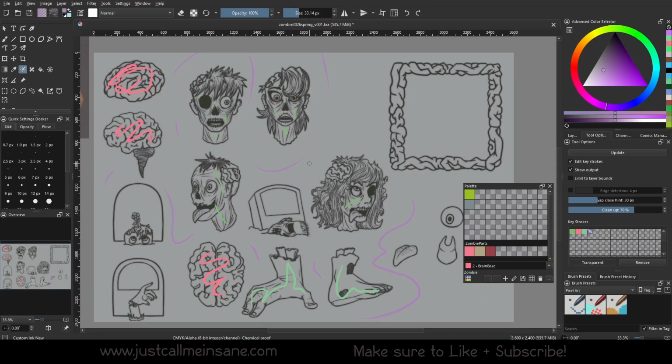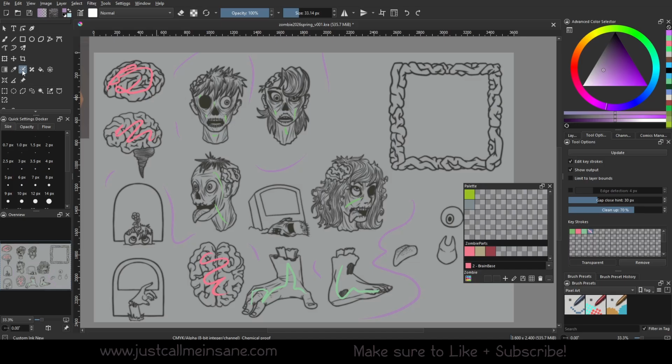So the purple is basically going to be transparent as we marked it off, which means with this Colorize mask tool, anything that is within the purple area, so anything outside the black but has a purple line near it, that's going to be transparent. But anything with the other colors that we've chosen within these areas will be whatever color line this is. So green for the skin here and pink for the brain.